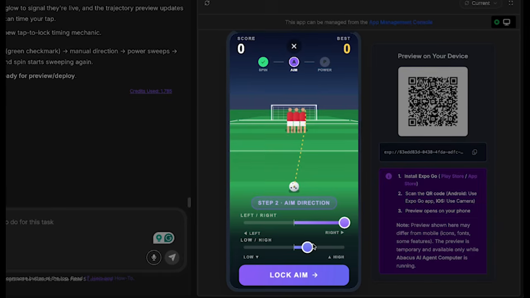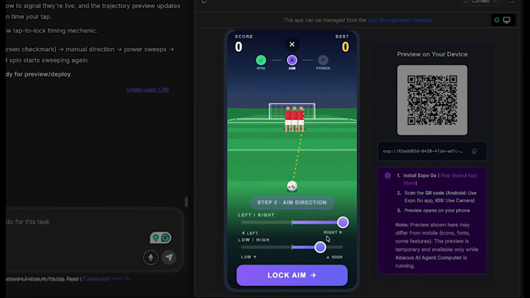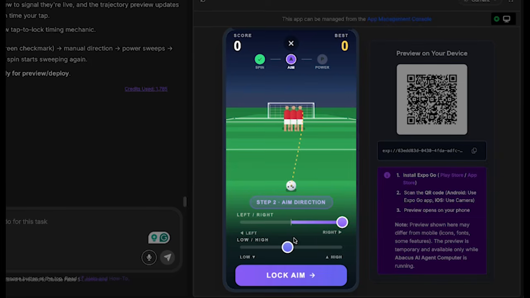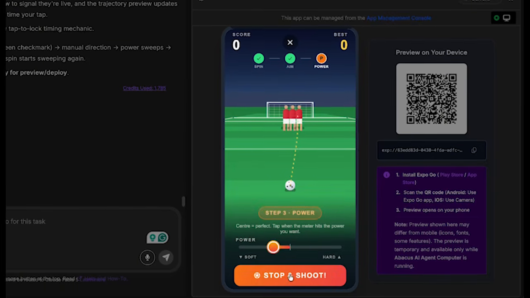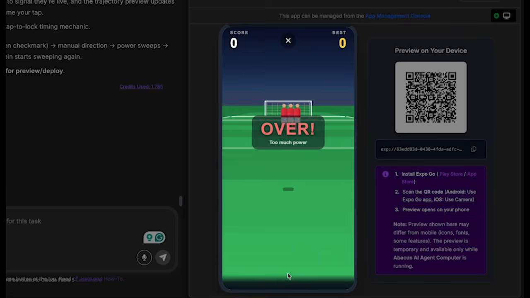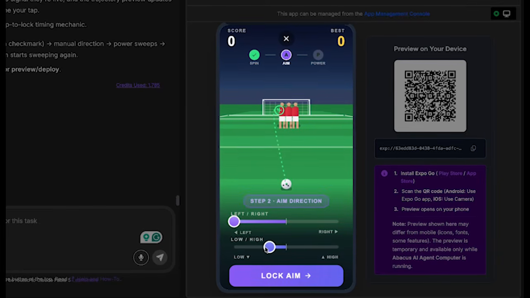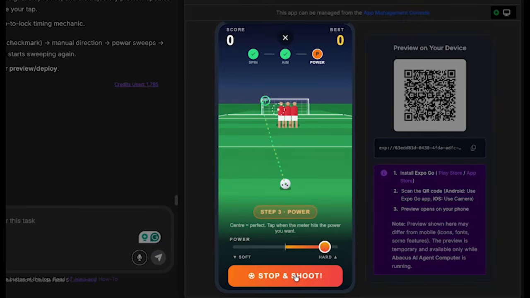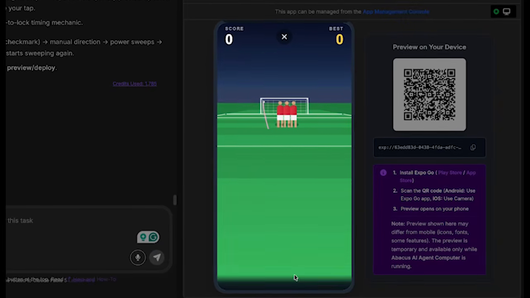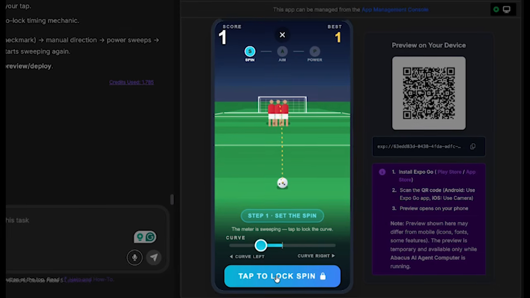The only part we're actually going to be able to control manually will be this part, which is the angle, the left and right, and the height of the kick. And then the power is also controlled similar to the spin. So this is adding more of a challenge for the player. At this point, I could tell that we're getting somewhere to where it's an actual fun, playable game where somebody would actually get stuck in the loop of trying to score higher and higher.